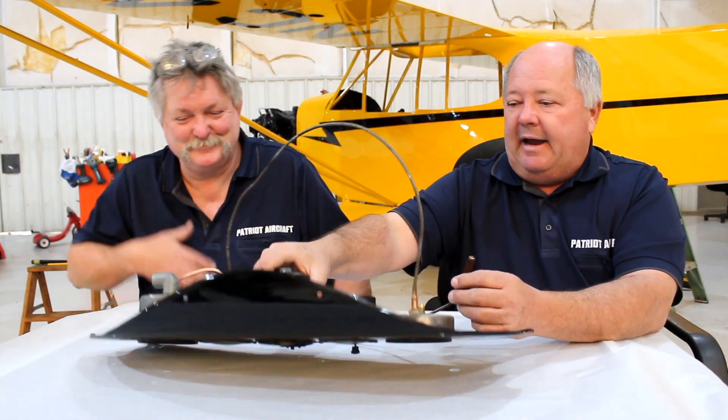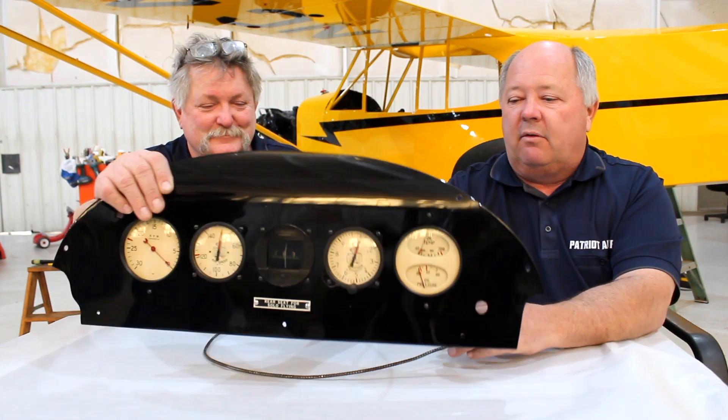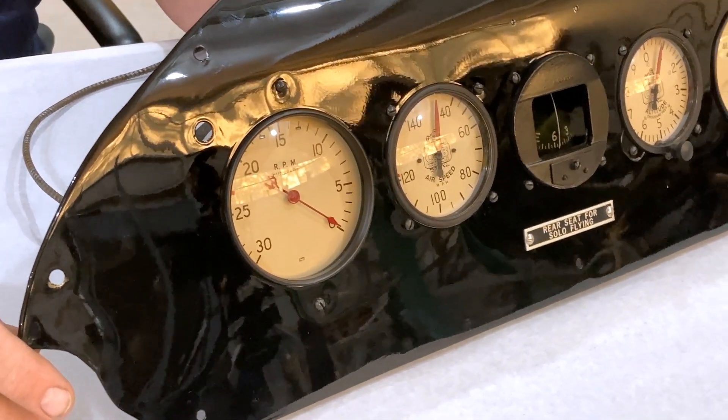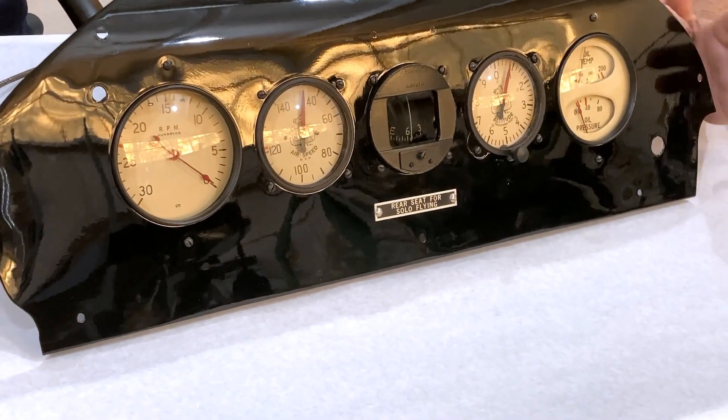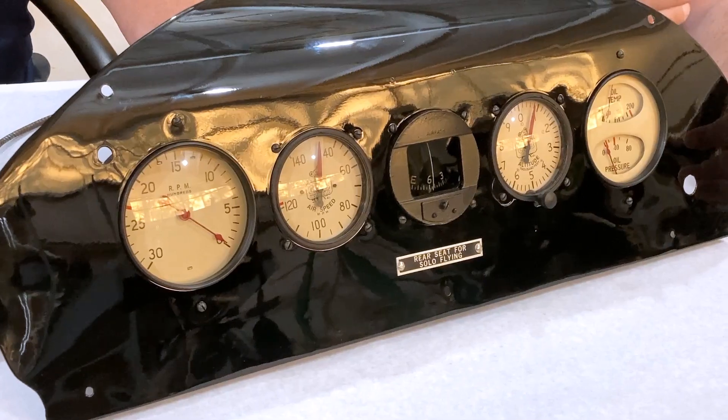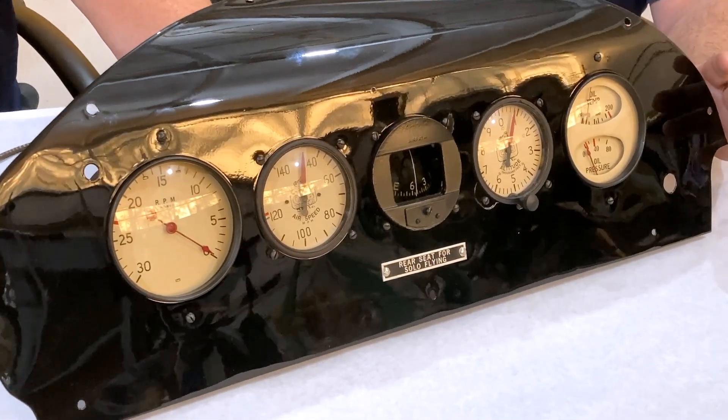The dash itself has been reconditioned all the way, and the panel itself has been reconditioned. We've got our black epoxy paint on it, and of course white epoxy primer underneath it. The best way to go is using the guys over at Airtek Paint Systems in Lonoke, Arkansas. They have a direct-to-metal primer — we call it DTM — and we put a nice coat of DTM on it so the paint sticks really well to the aluminum and takes a lot of abuse.